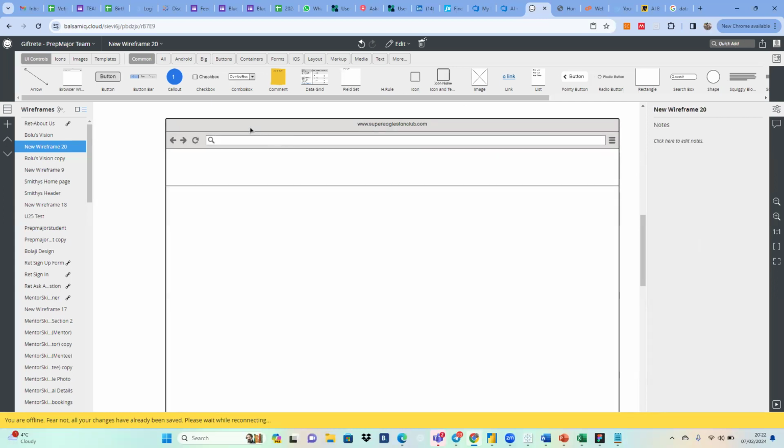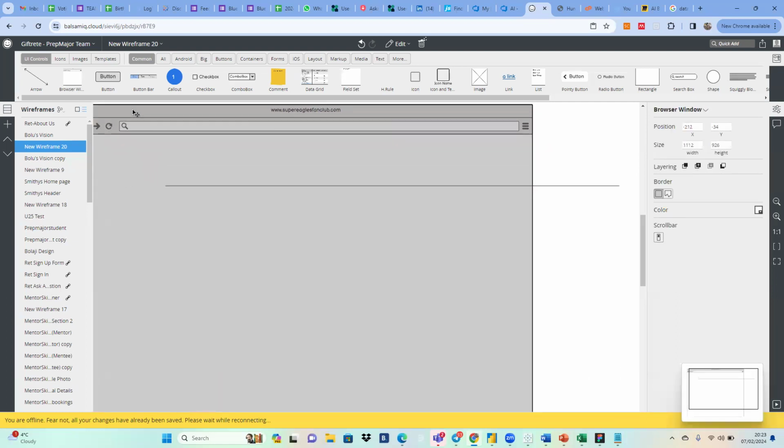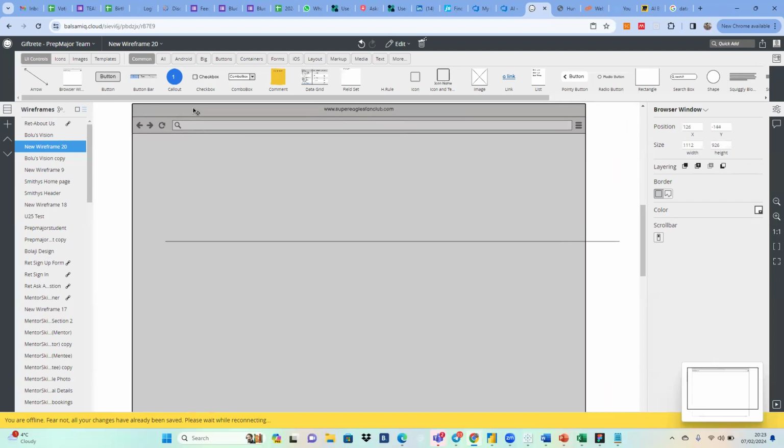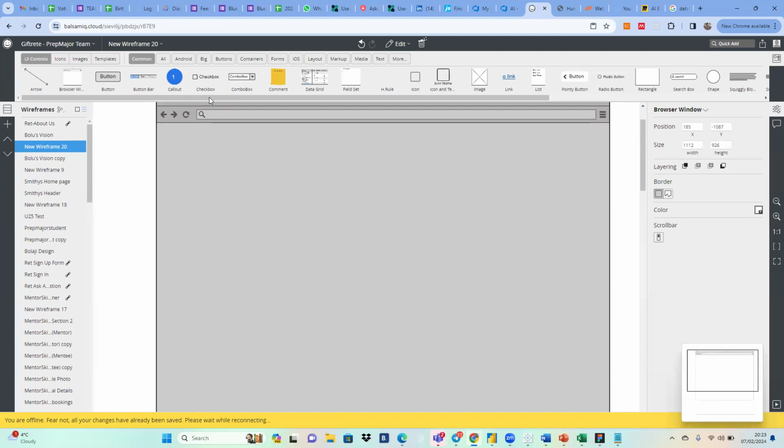Another thing I want to let you guys know is that it's important for you to lock this browser page so that it doesn't move around. For instance, you see what it's doing here? Because you are working as a team, now it's distorting everything that you are doing because it's moving around.